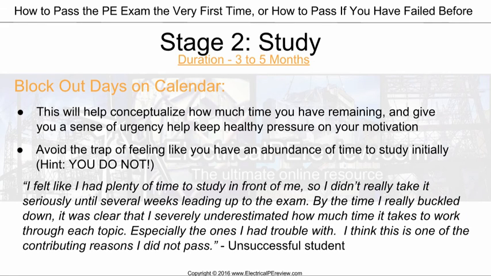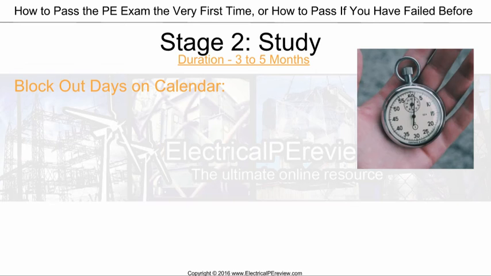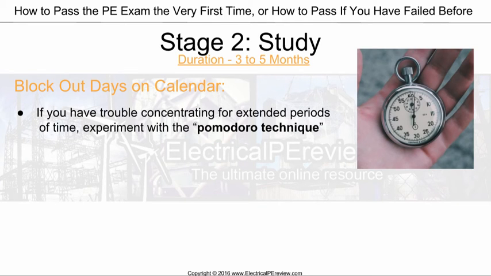So let's think about an unsuccessful student's internal dialogue. I felt like I had plenty of time to study in front of me, so I really didn't take it seriously until several weeks leading up to the exam. By the time I really buckled down, it was clear that I severely underestimated how much time it takes to work through each topic, especially the ones I had trouble with. I think this is one of the contributing reasons I did not pass. Sound familiar? Okay, blocking out days on the calendar continued.